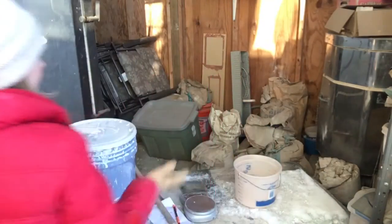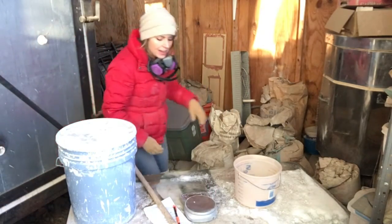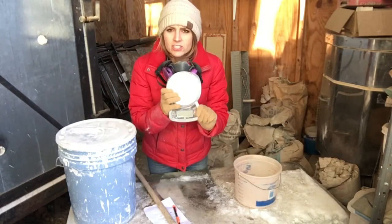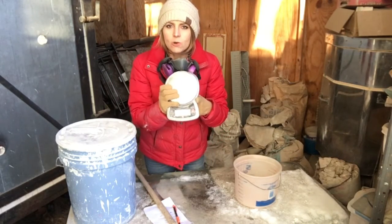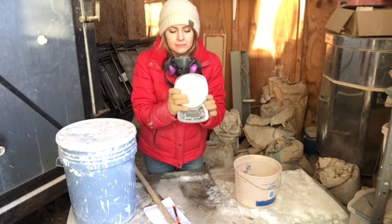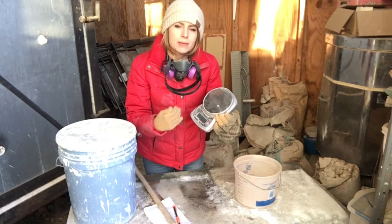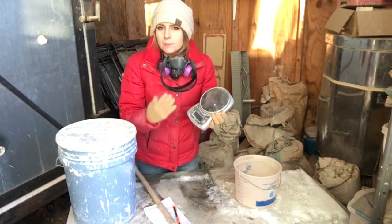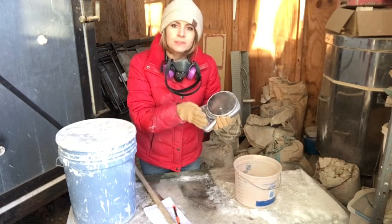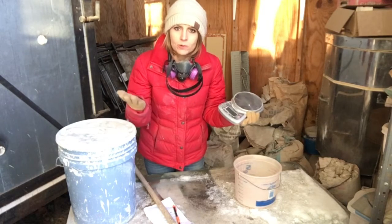Now, I have behind me on my table, which is covered in ice, so you have to ignore that, a digital scale to weigh out my ingredients. You don't have to use a digital, you could use a triple beam balance or another type of scale. This is just what I found. It works really well for me. It won't measure a ton of material at a time, so sometimes I have to break it up into two batches, meaning if I need 4,000 grams, I measure out 2,000 grams and then 2,000 grams and just add it. Not a big deal. We can all work with that, right?